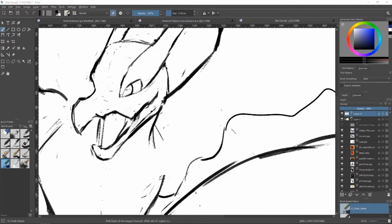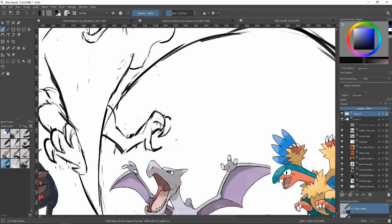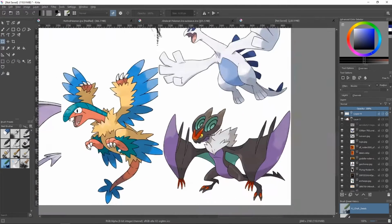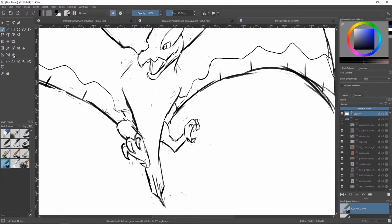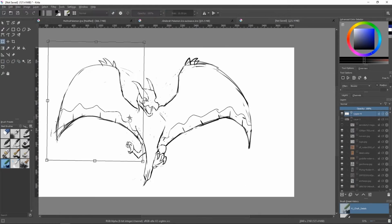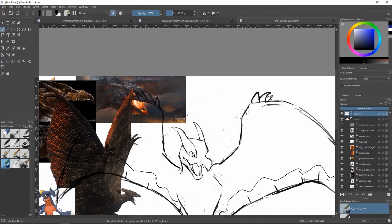Yeah, also the claws, the talons. That was another thing where we looked at bird Pokemon, because we wanted it to have less dragon, more bird. So I think those are a bit like Yveltal, but also just like Staraptor and bird Pokemon like that. Like a fin type tail. You can see at this point that it's sort of turning into something with a lot of character to it. And I really like how that came through.